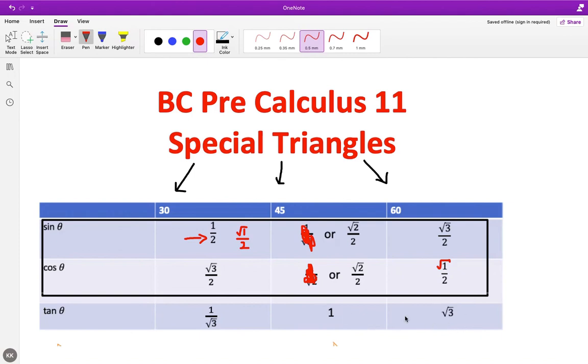So always remember when the angle passes beyond 45 degrees, and it's a tangent ratio you're calculating, actually 60 degrees is greater than 1 and equals root 3. So tangent 30 degrees is the reciprocal of root 3, which is 1 over root 3. Yeah, this is how you memorize all the values for this table.